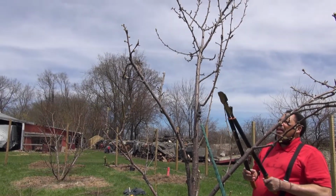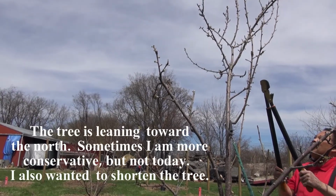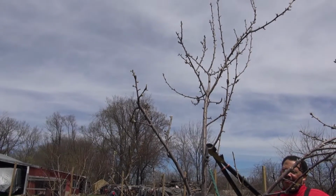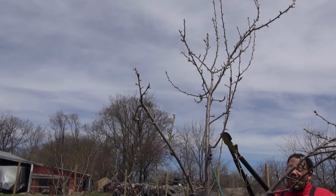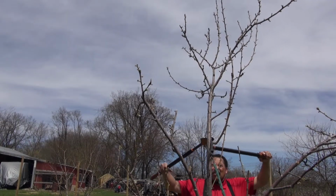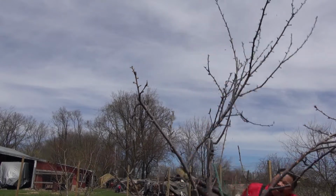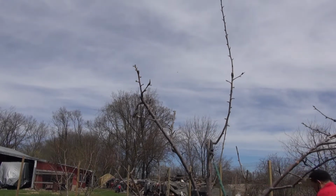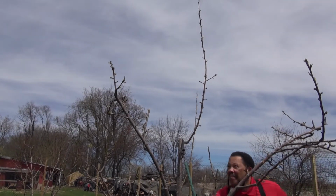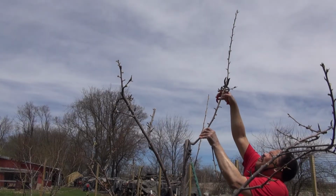I'd like to have the central leader toward the middle, which I'm kind of leaning toward this one, which means all of this is going to go. And the homeowners are going like, So we're going to cut it just above this band that's holding the tree in place. And then the follow-up to that would be to keep our leader going toward the middle.